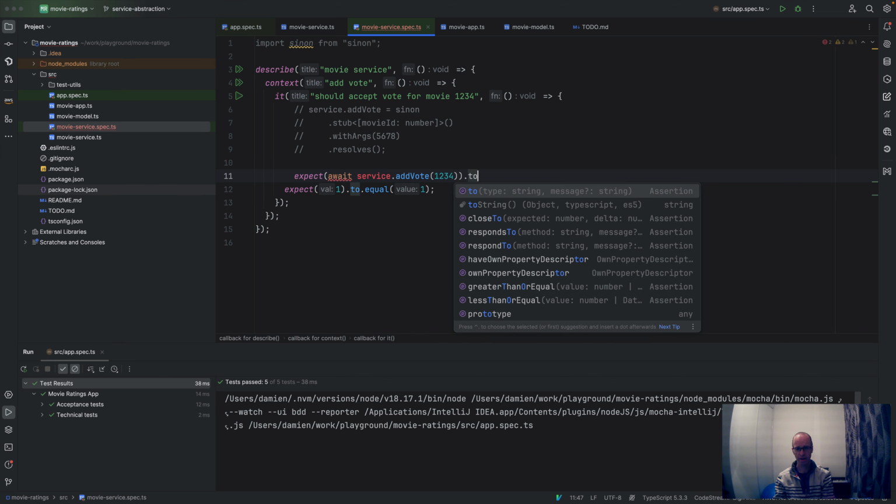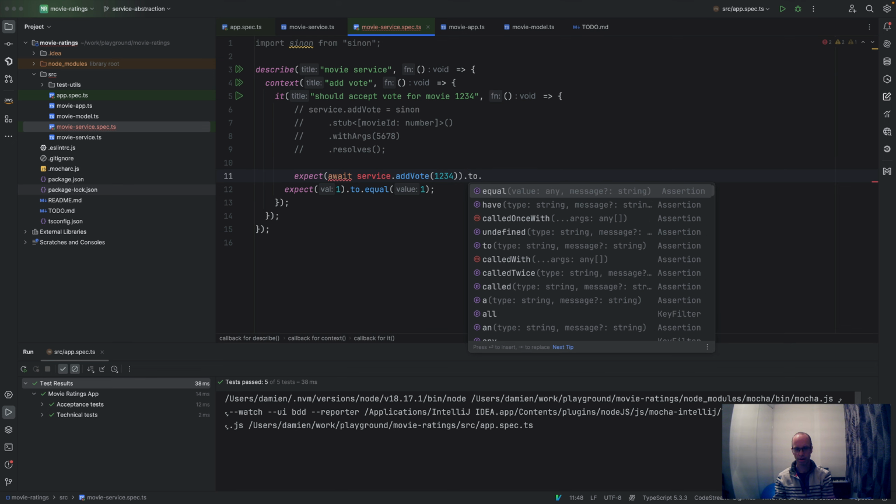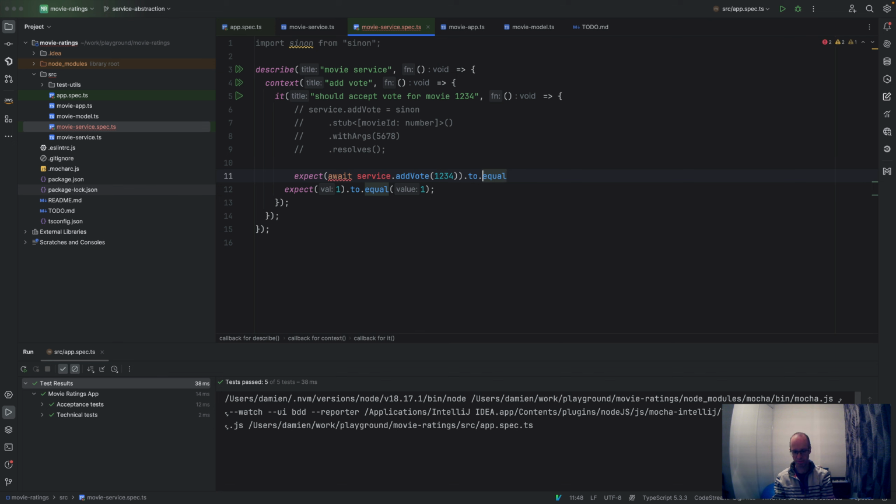And I guess we're going to say to equal, possibly even deep equal. Right, let's go with toBe. Can we do have a null? Yeah, toBeNull.